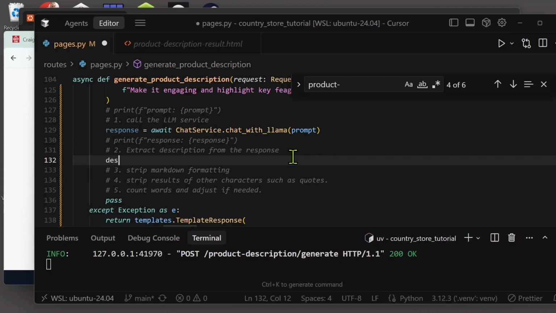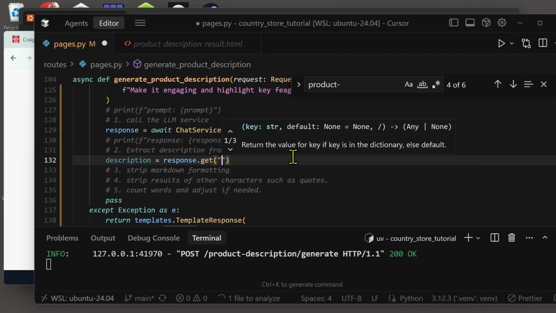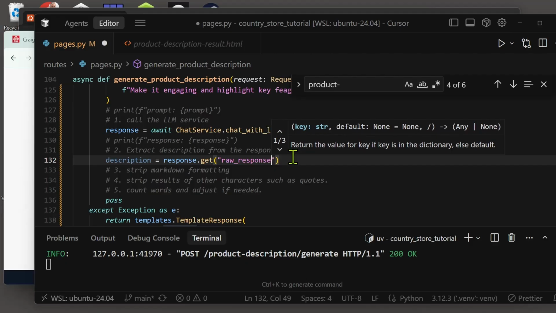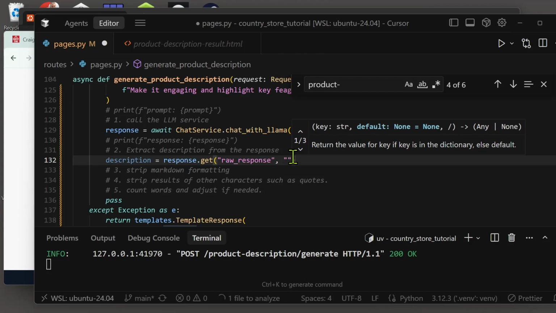So we'll go description, a variable that we created, response.get, and we're going to grab the raw response. And we're going to strip it of extraneous characters.